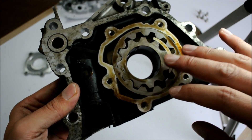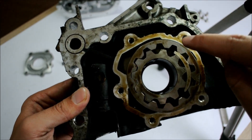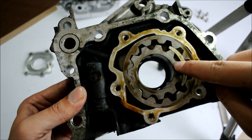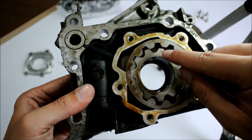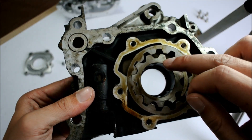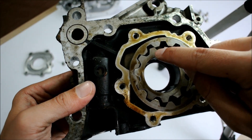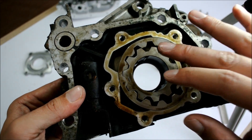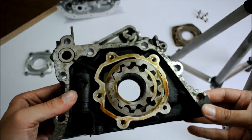Here we have the first, the original oil pump gear design. This is what the 4G engine started out with, and it's really easy to tell apart from the later designs because the teeth of the oil pump gear are squared, which is different from the later designs where the teeth are oval and rounded. The squared tooth design was actually bad because it acted as a stress point, and these gears would fail prematurely resulting in catastrophic engine failure. If you remove this oil pump from a high mileage engine, you might notice hairline cracks between these teeth, which tells you that oil pump was in the first stages leading right to its failure. Toyota engineers realized this relatively soon and decided to replace this design with a much better one.